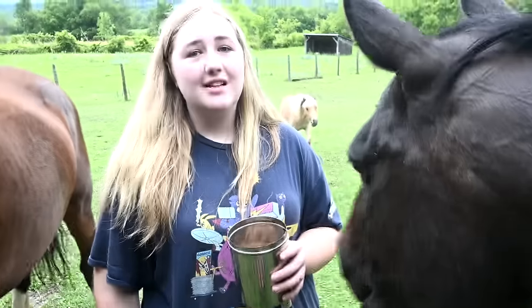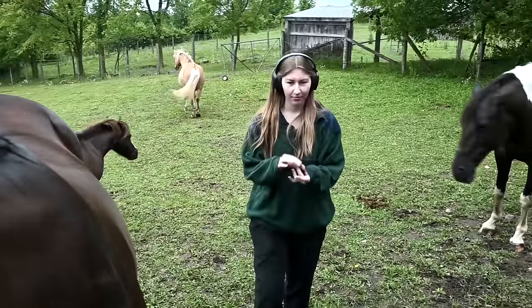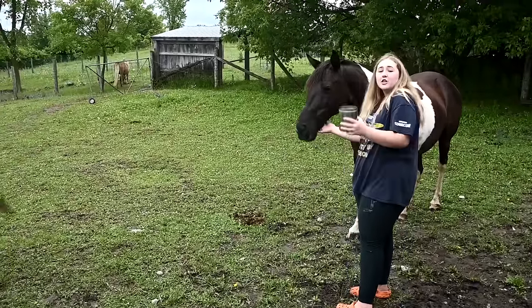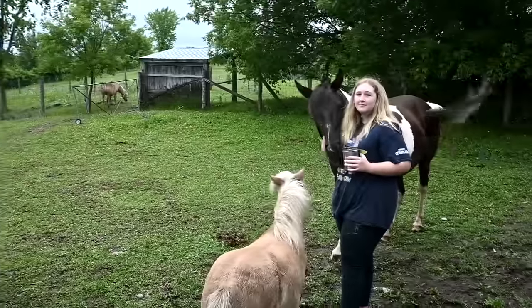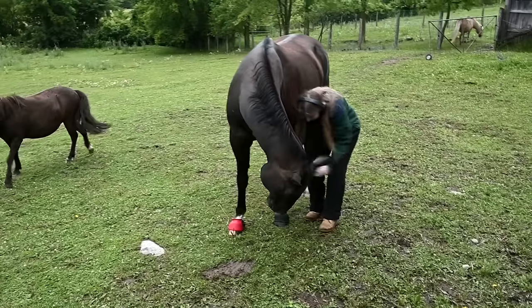He notices that Ruby's new — Ruby never comes into the paddock area either. Ruby and Daisy and Molly will come. You're like a giraffe compared to Sora — look at her. I have some work I want us to do but the rain is supposed to start back any minute. Penny girl, she gets along with everyone — she's such a love. Lady has calmed down a lot since Lady came. Lady has changed things.